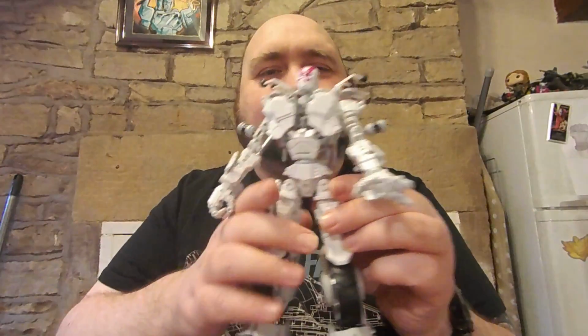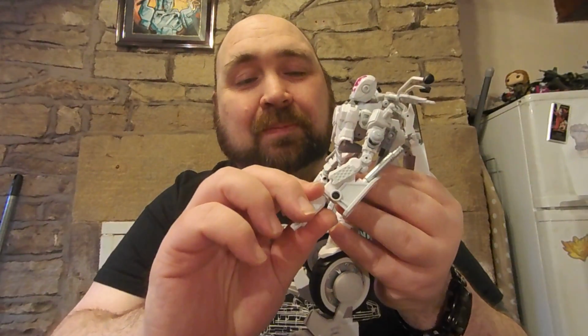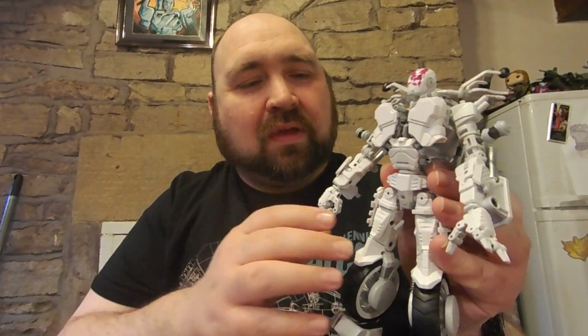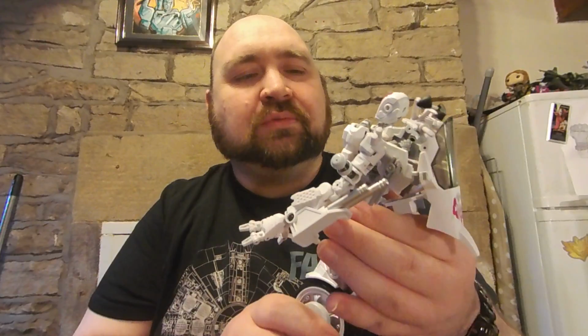So yeah, these are the bad guy bikers, because, you know, Star Wars, all the best bad guys wear white, don't they? Apart from Vader. And Grand Moff Tarkin isn't great. But shut up, Richard. We're not getting into that. Just as this white bad guy troop warriors, it's cool. That's what we like to see.